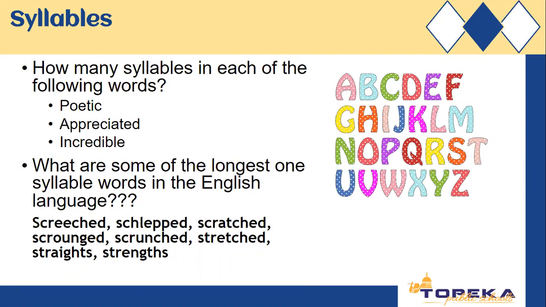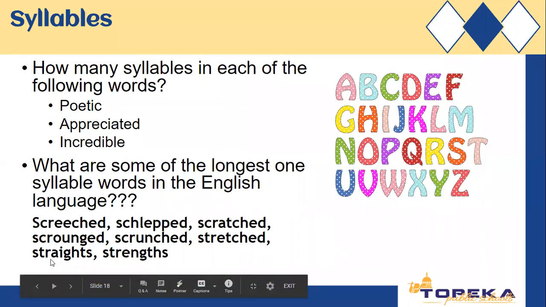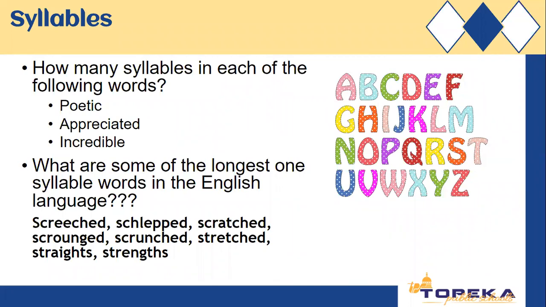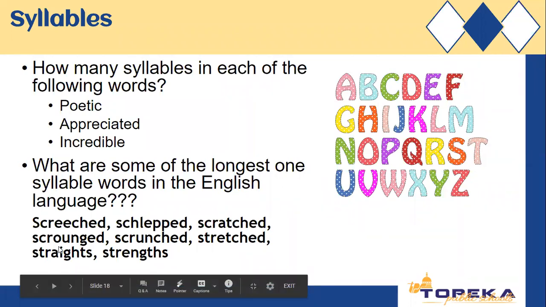Incredible. Now here's a fun little note. What are some of the longest one-syllable words in the English language? Look at this list to see. Screeched, for example. Notice that the length of a syllable is not defined by the length of the word. These are long words, but they are simply one syllable.